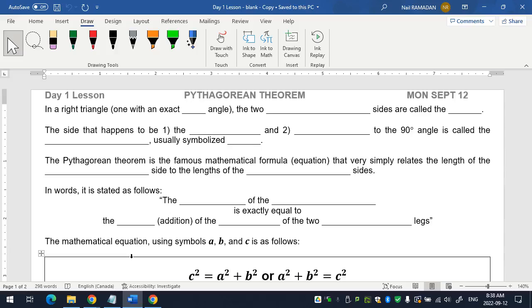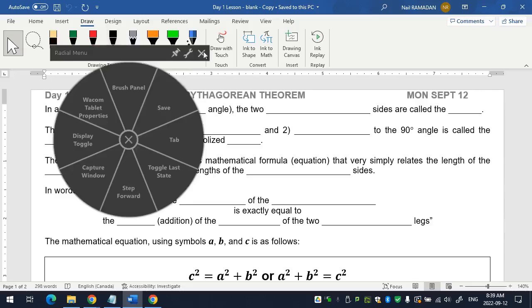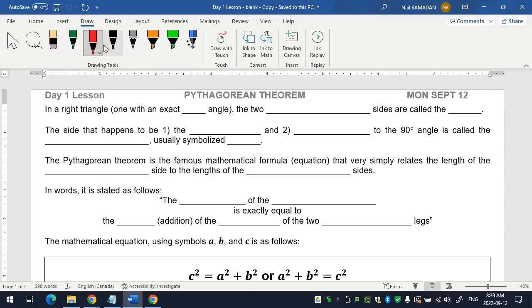Okay, so one of the most special kinds of triangles is called a what? Right triangle. What is the only feature of any right triangle? If you have a geometry kit and you pull a right triangle out of it, what is so special about it, Haley? It has a 90-degree angle. A 90-degree angle, and it cannot be an approximate 90 like 89.99 or 90.001. It has to be a perfect 90 degrees.